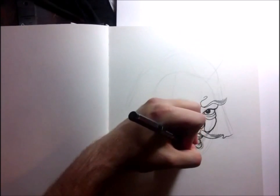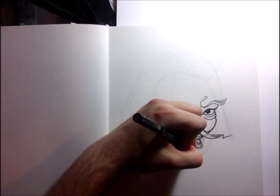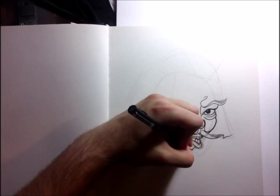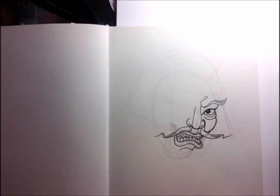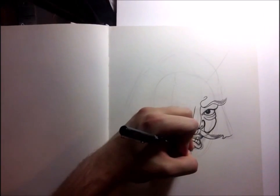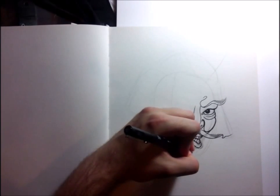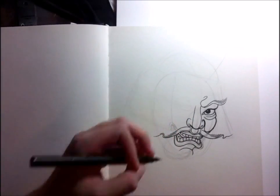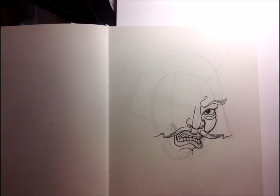Now coming down to the chin, I'm going to bring a little line curving with the lip backwards like this, and that line curving across, just like that. That creates the upper part of the chin. Now I'm going to do a little line here because I haven't quite worked out what I'm doing with a beard yet. But you imagine the chin's going to curve around here, if I do a beard. I don't know if I'm going to do a beard or not yet.